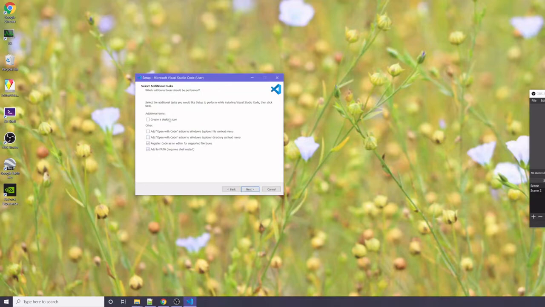We'll also add a desktop icon, and we're going to register code as an editor for supported file types. That's going to make it easier to open up files with code in. And we're also going to add it to our computer's path as well. That's a place where we can list programs so that other programs can see them and know how to call them if needed.